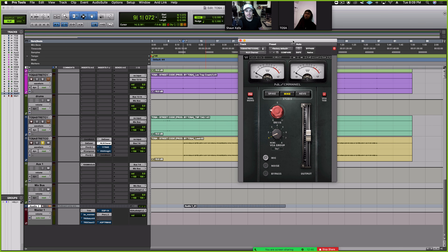This one is just for a little bit of a console sound — an emulation of a console putting a little bit of drive on it. I go with this mic setup here. It's not a big difference, but to show you what it's doing I'll really exaggerate the drive. It just does something with the audio that throws it off in a weird way that I like, so I just put a little bit of that on there.